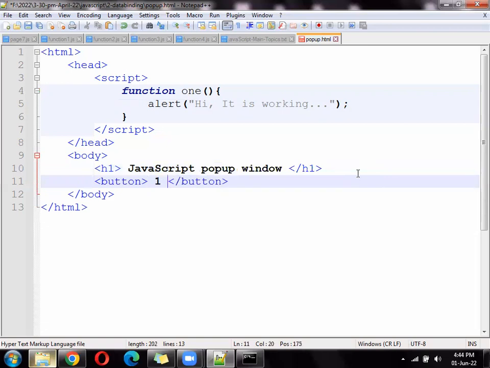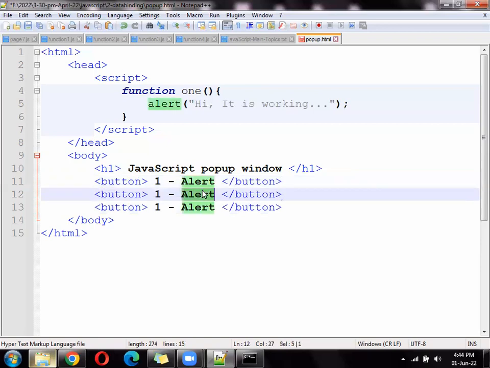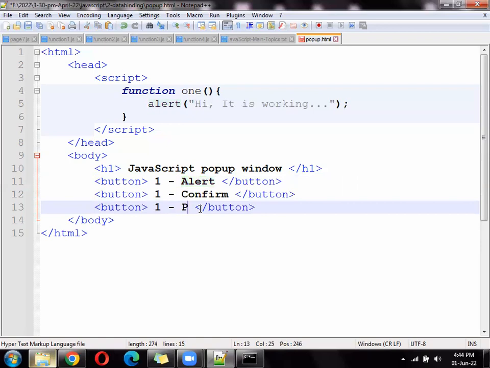Number 1, alert. Number 2, confirm. Number 3, prompt. Alert, confirm, prompt.